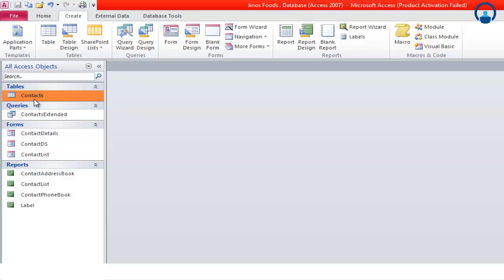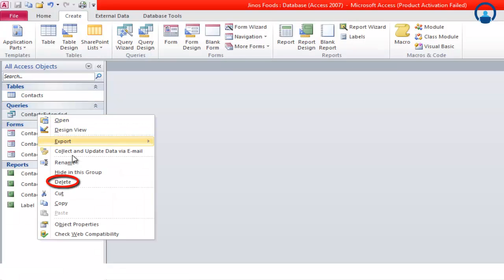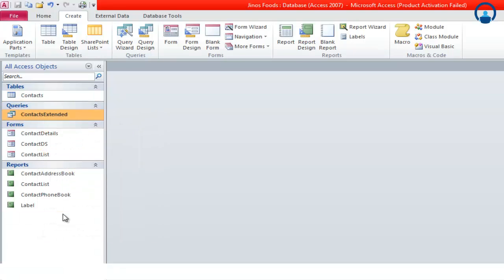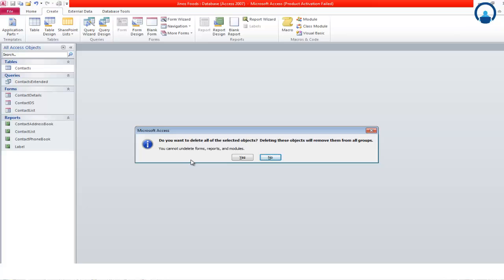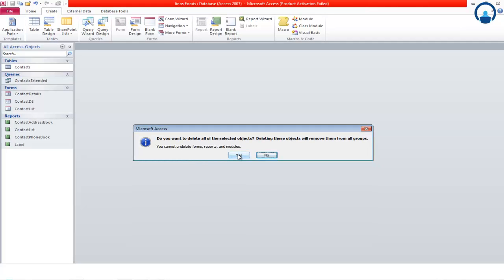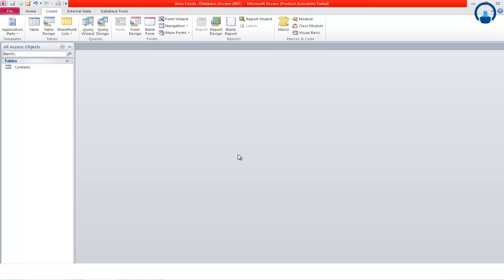To delete the objects, I could click on it, right click and then delete. Because there are various objects over here, you can click over here and, using the shift key, click the very last object and hit the delete key, and it will ask whether you want to delete those modules and you can say yes. Now all the other objects have been deleted from the group and you can't undo this. Okay, that's fine, we didn't want them anyway.